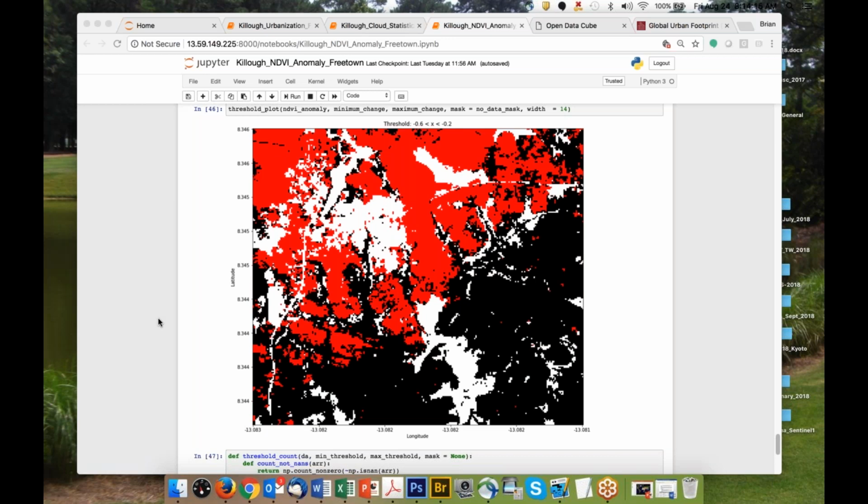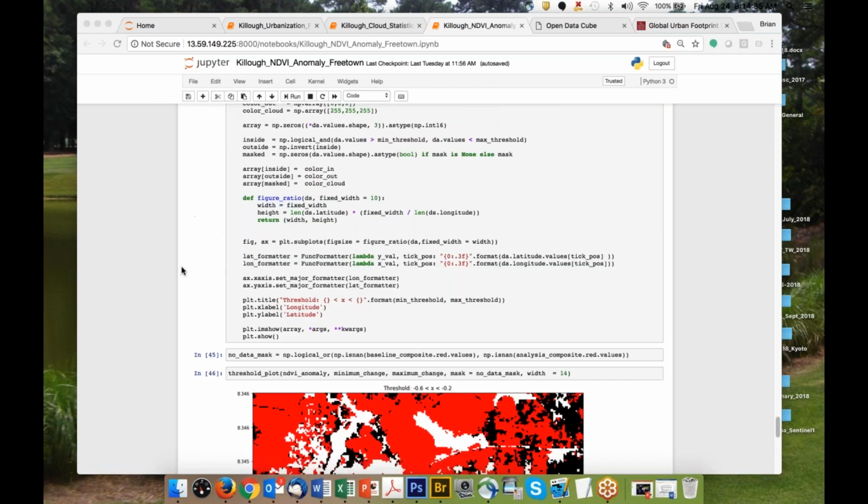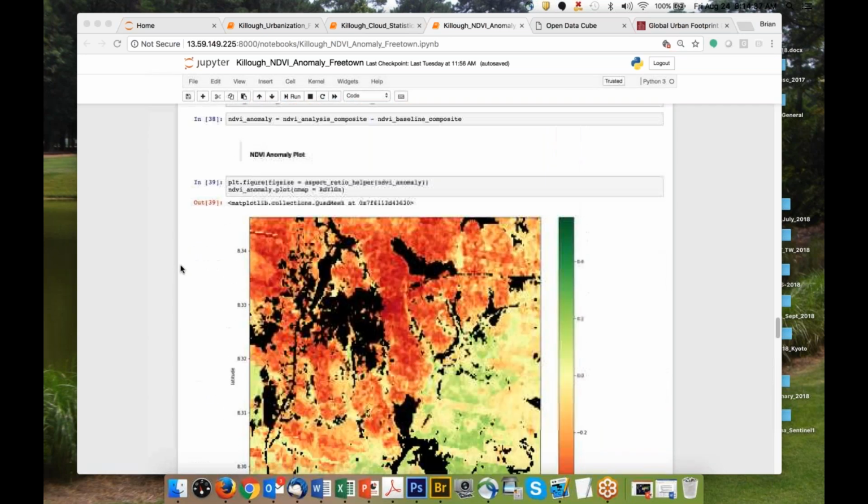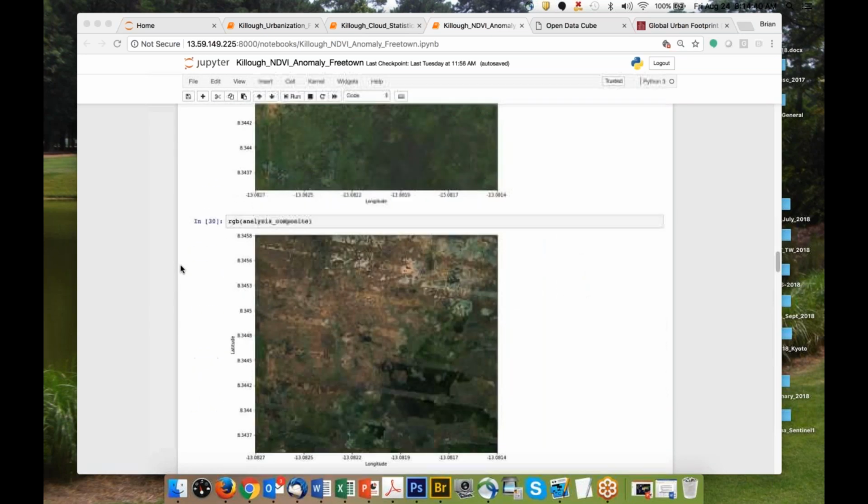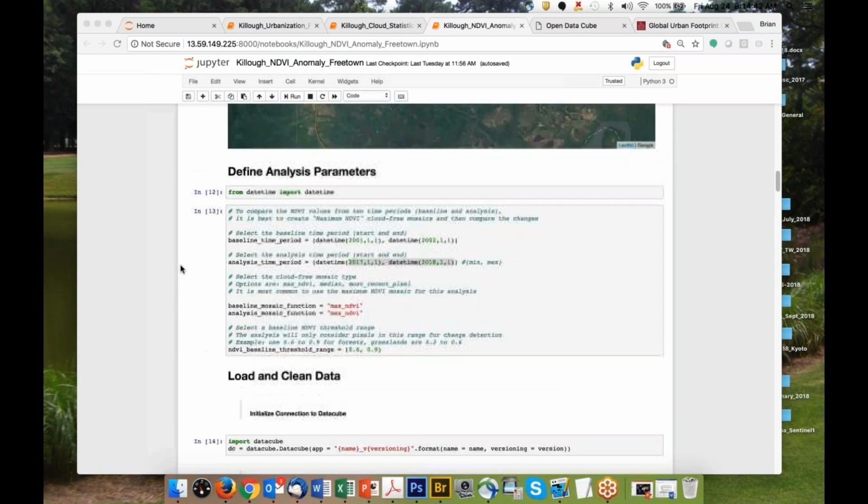But there's some powerful information here. Let's face it, vegetation from space is pretty easy to see, and if the vegetation is lost, that's also pretty easy to see. So I would definitely say in this area there's devegetation occurring. Is the extent of it 18%? I'm not sure. That's what you'd need to validate. I think the second part of your question was, how do you pick a different lat-long position? Is that what you were saying?